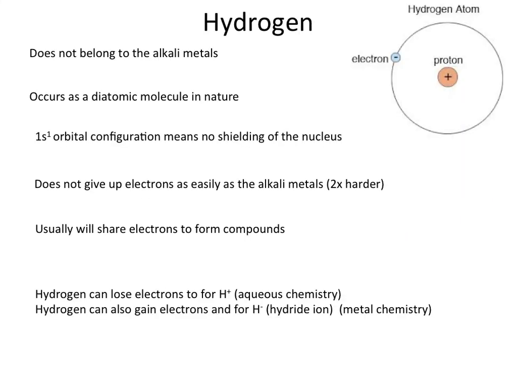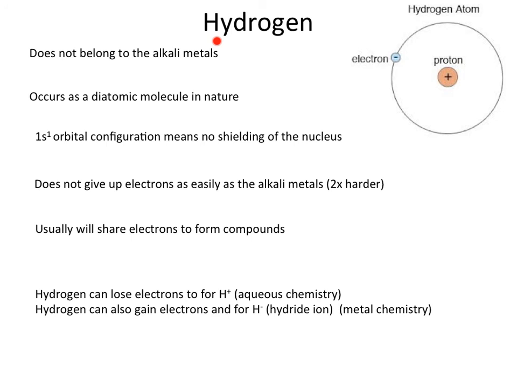And lastly, we're going to take a look at hydrogen. Okay, so remember, hydrogen is over on the far left-hand side of the periodic table at the very top of the chart. However, it does not belong to the alkali metals. Please understand that hydrogen is a nonmetal, and it is a gas, and it obviously does not belong to that group. However, the electron configuration is 1s1, such that it gets put over there.